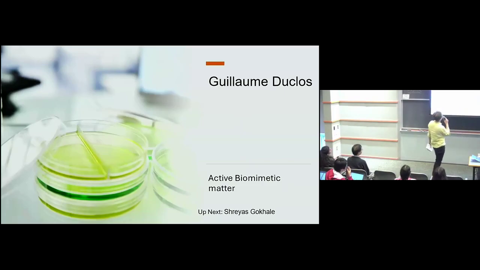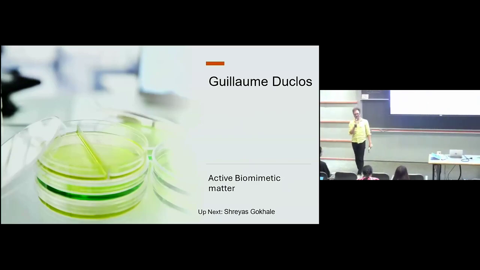Okay, almost. So I'm going to present a kind of tasting menu of some of the current ongoing projects in my lab on active biomimetic matter. We do experiments with purified proteins, hence maybe the petri dishes. And it's a tasting menu, so there's going to be a little bit of everything. If you like actin, we have some projects about actin treadmilling, and here we'll talk about anti-chemotaxis, flocking, and emergent beating.